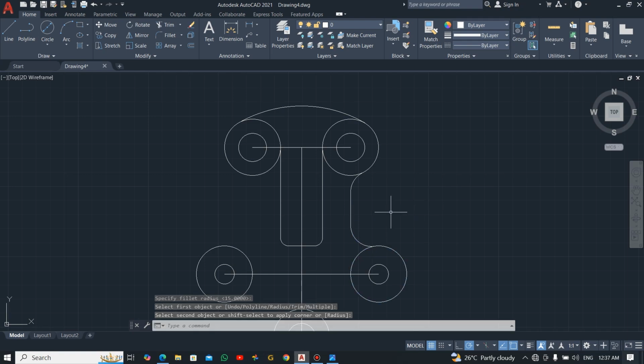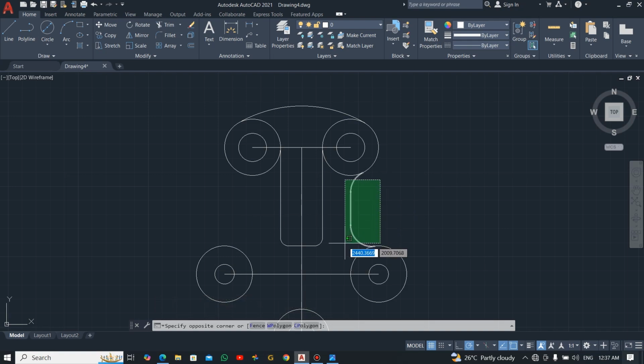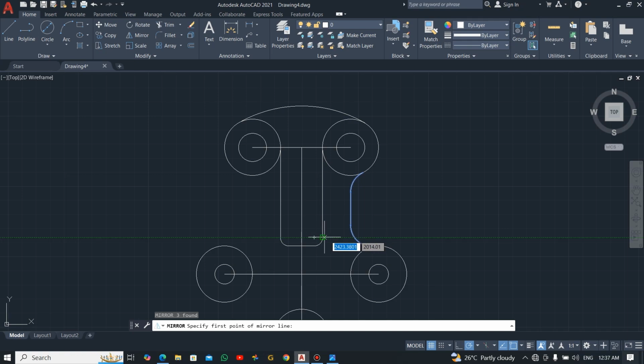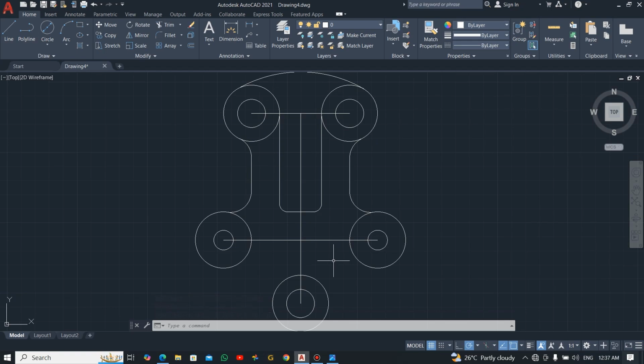Now let's try and mirror this thing to the other side. So we just select the line and the arc. We can type MI for shortcut mirror, press enter, and then you locate the center, the midpoint, because if you try to do it here, to come here, so you locate the exact center, the midpoint between these two circles, which is here. You click, you just drag up, then you click erase source object, say no. Okay, so we are done with this side as well. Now let's go down.